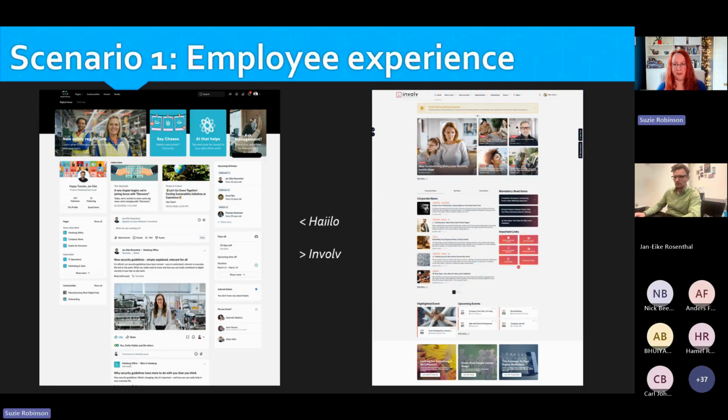So if something is really sophisticated, but it makes it difficult to use, then that's something that we will call out. It's in the nuances of this scenario where we see real differences, and platforms make a differentiation for themselves. So support for multiple languages, for example, multimedia as well, and surprisingly, notifications are where there is real differentiation. And that makes some stand out as more well-rounded solutions than others. And on screen, you can see Halo, which is an independent intranet solution that provides a pleasant user experience that's quite often via this social feed approach. And on the right is Involve, which is a SharePoint intranet in a box solution that simplifies and enhances the experience provided by standard SharePoint.